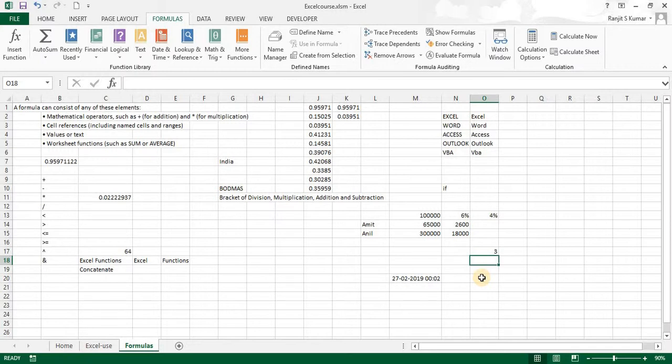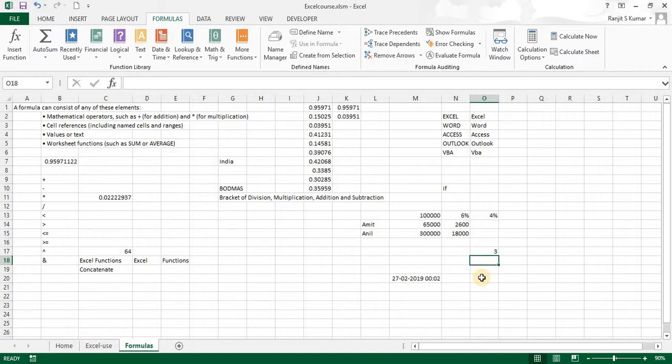Do you know how many formulas there are in Excel? There are somewhere more than 450 formulas. And adding to that, Excel gives you an option that you can download or purchase third-party formulas, third-party functions, or you may create your own functions.